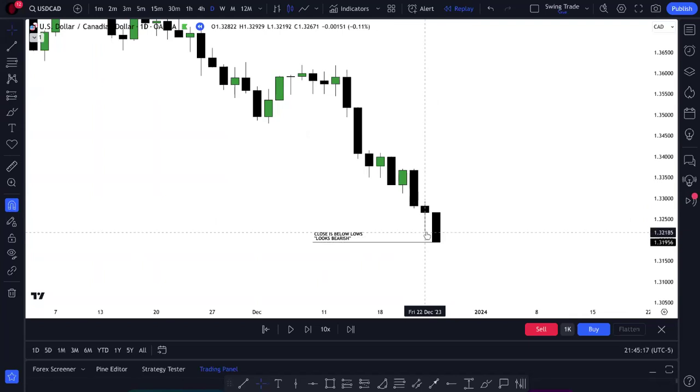Now, in the book, he doesn't mention how many lows it has to close below, unless I missed it. I read that book almost 5 times already, 6 times already. And I don't think at any point in the book he says how many lows it has to close below, or vice versa for the sell setup, how many highs it has to close above. He just showed that it has to close below a low. And I'm like, okay, cool, fair. And if price returns back to the candle's high, this is where you would buy.